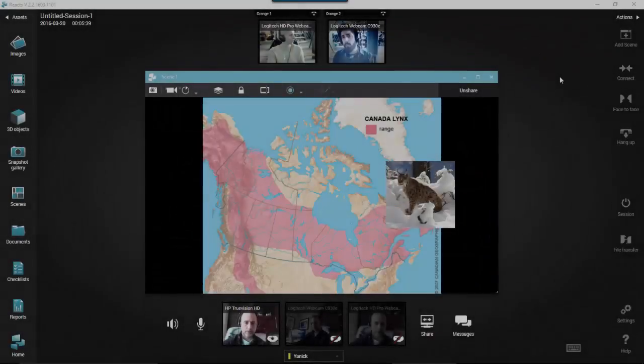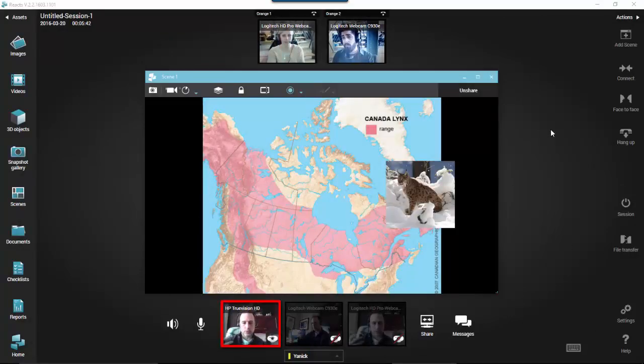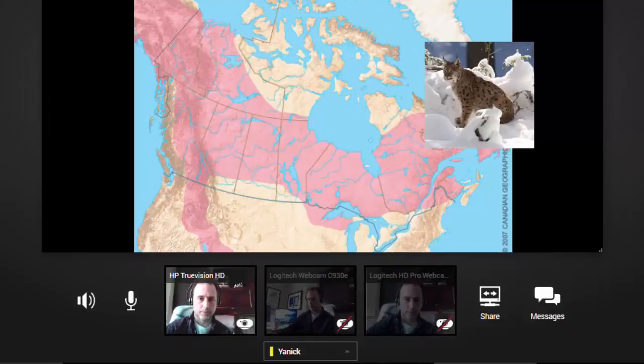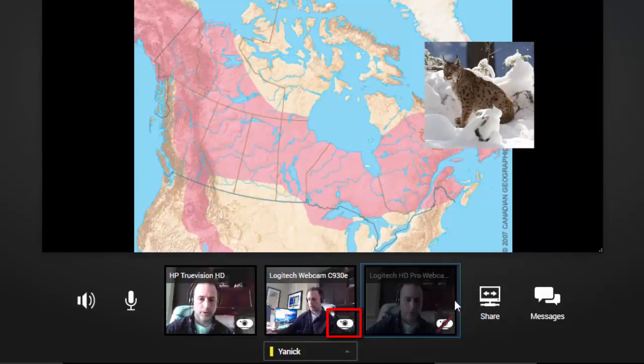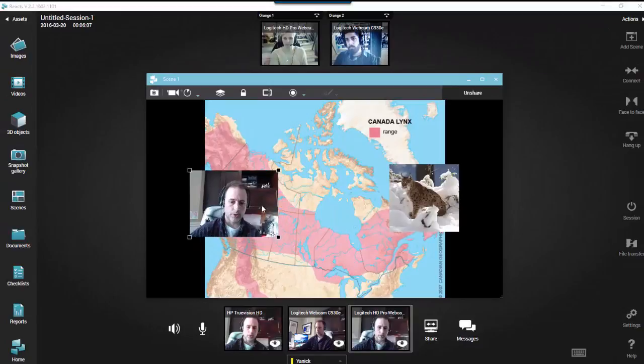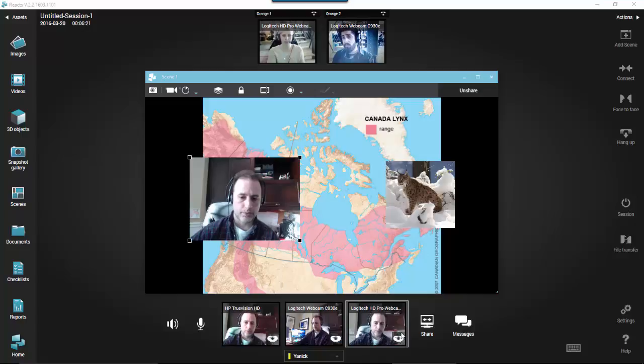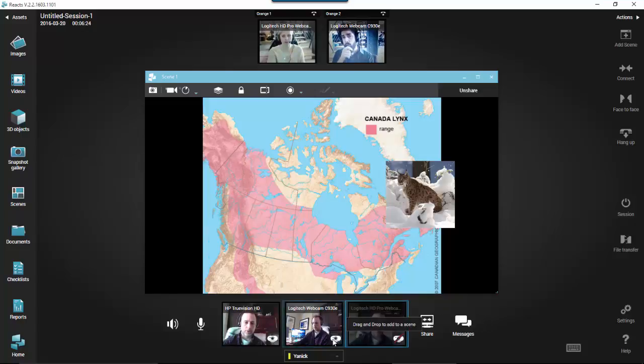During a multi-party session, only the webcam selected for the face-to-face mode will be active by default. When going to session mode, you will see your additional cameras as deactivated. This automatic process is in place to save bandwidth in case multiple participants each have multiple video feeds. To activate a stream so that the other users can see it, just click on the small webcam icon of the desired stream. Alternatively, dragging and dropping an inactive stream onto the collaborative canvas will automatically activate it. To deactivate the stream and remove it from the session, just click again on the small webcam icon in the lower right corner of its video feed thumbnail.